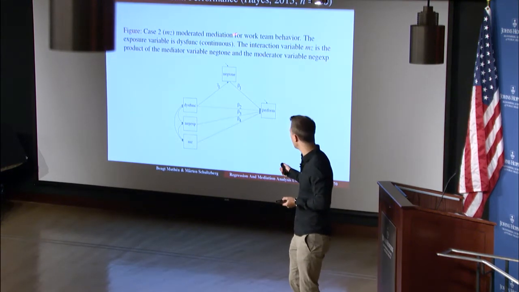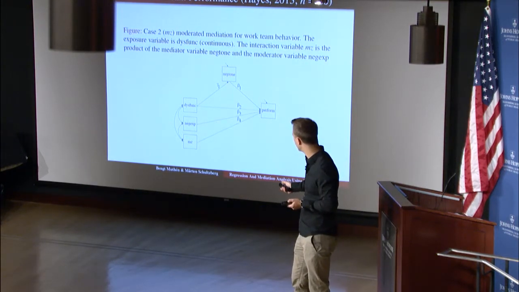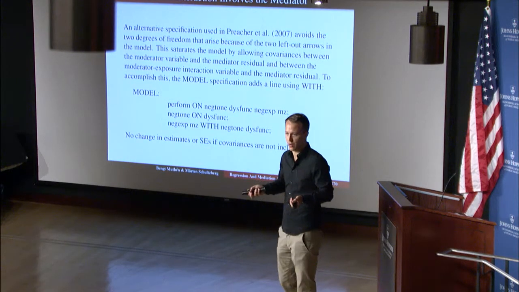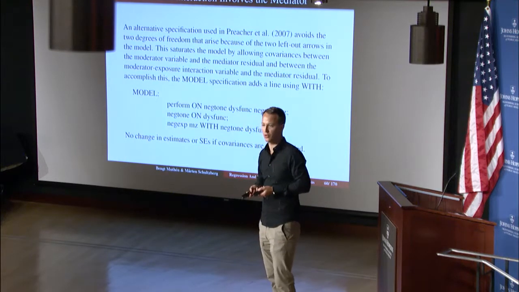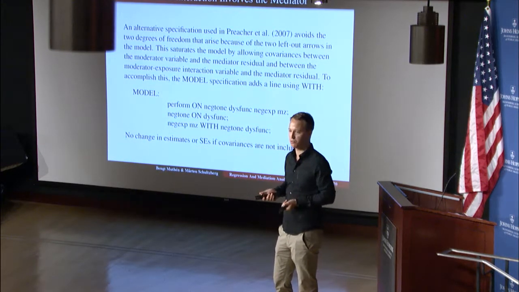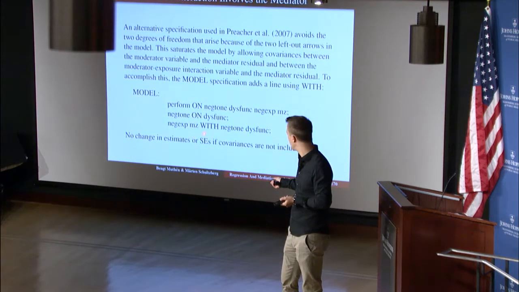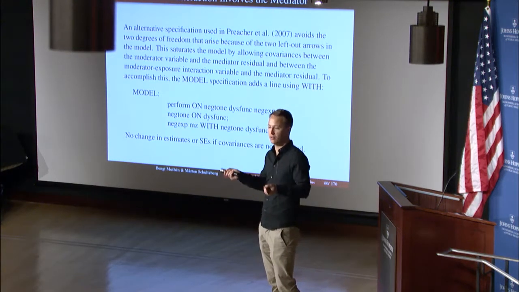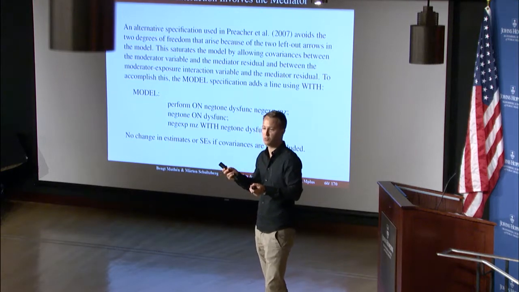Where was I? Okay, so we left out these two covariances between these two. And that will give you a bad model fit here. And this is nothing that you should bother about, really. But if you want to aesthetically make this output look better, you can saturate this model by allowing this covariance, by mentioning this statement in the model command. And this will not affect any of the other estimates, not the point estimates or the standard error estimates of the rest of the model. So this is purely aesthetical.